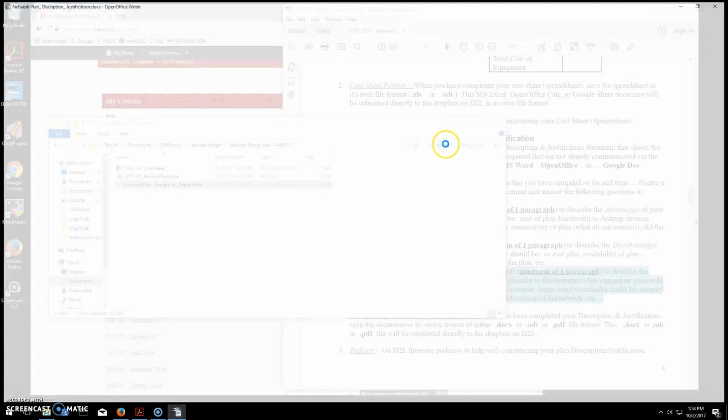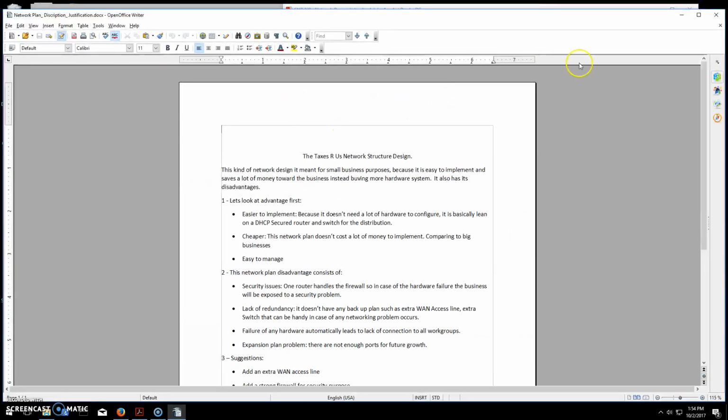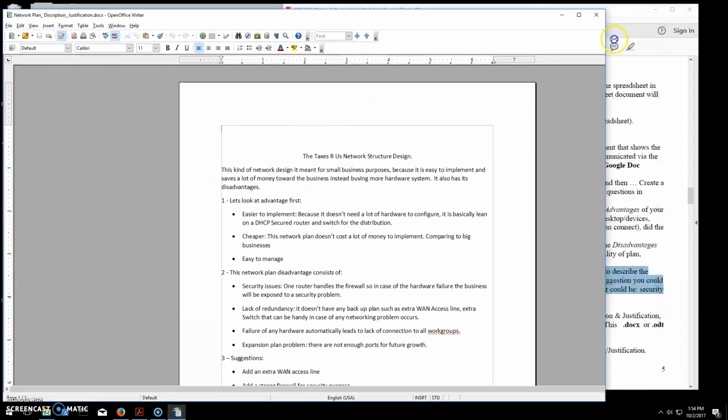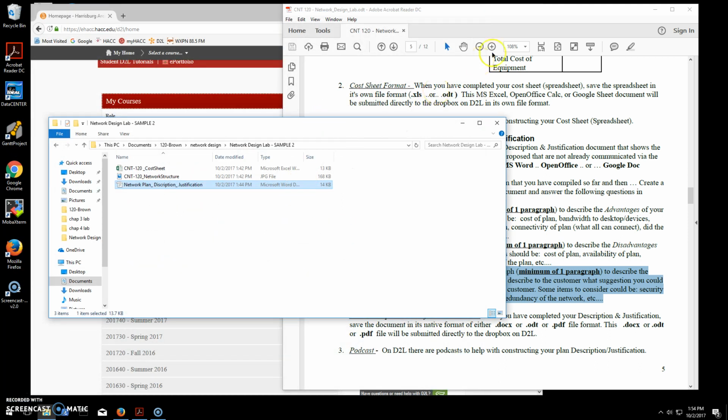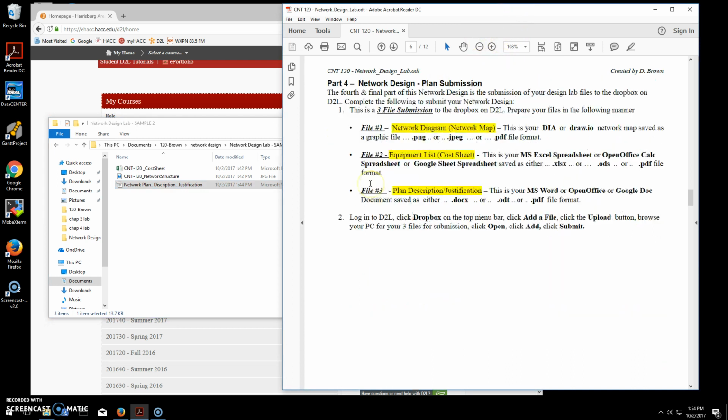I'll open this guy up. This student opted for kind of the bullet list. That's okay. I'm okay with that too. They came in here and said the advantages of my plan are blah, the disadvantages are blah, and this is what I would do better. I would prefer to see maybe a paragraph or so there, but this gets the job done too. It was okay. But showing what is good, what is bad, and what I would do more or better for the company down the road. That's the third part of our design.